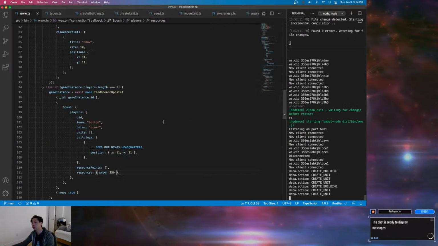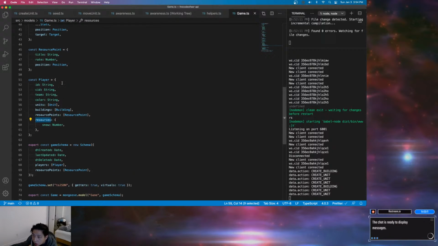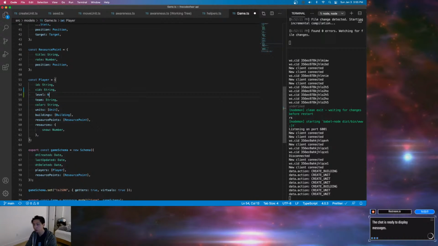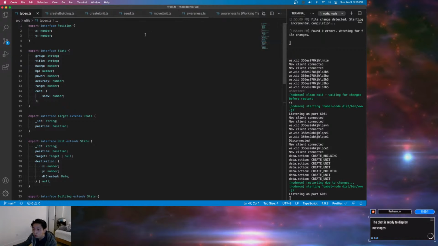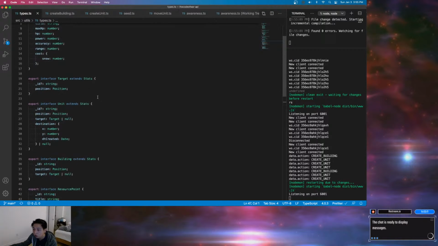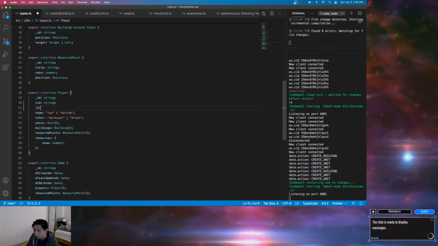And on the back end, we're gonna need to add level to our player. So I could put it right here. Level is a number. Types. Player. Level. Number.